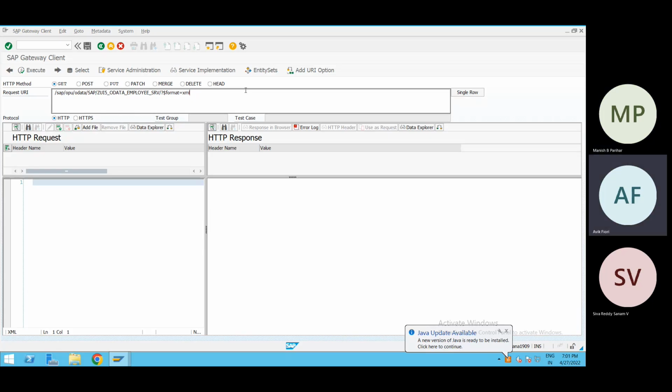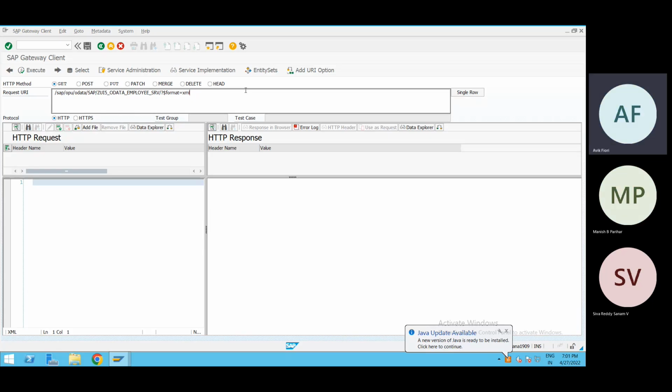Right, we need to activate this, then only it will be activated in the quality. And the same thing should be followed in production as well, because it doesn't happen that all the developers will have access to production. For production, only the main users will have access. So rather than doing all the steps and basic configuration in quality or production, it should be done in development itself, so that all the changes can be transported properly.